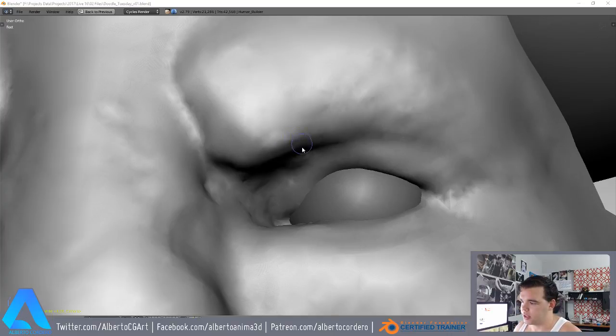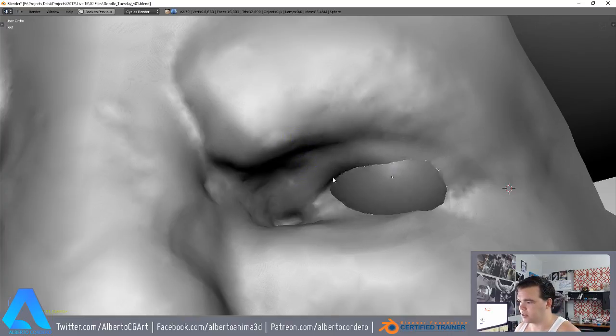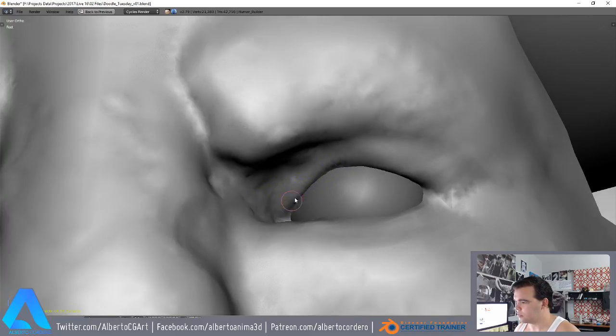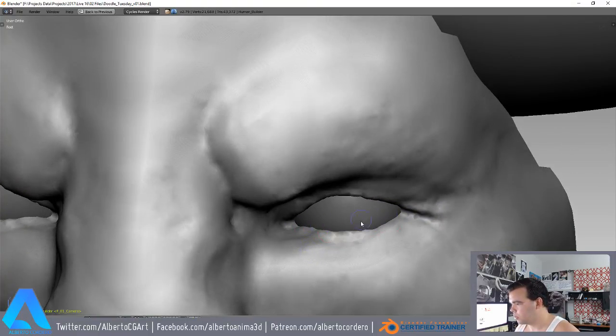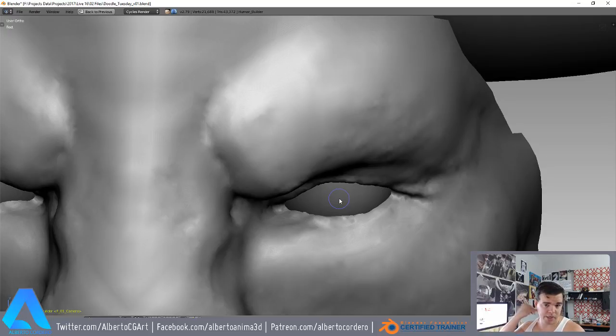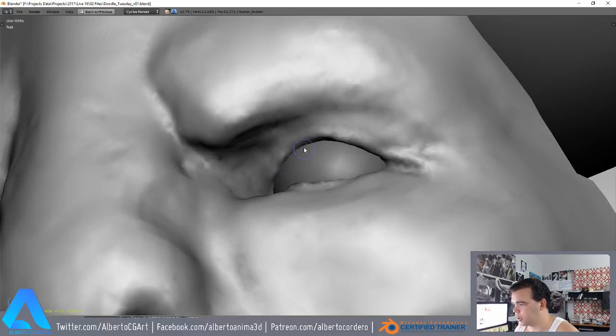How is it a mouth or what is it? Try to find the right shapes. In this case, what you need is definition. The mouth looks like a mouth, but it's only like a doodle on top of the character.